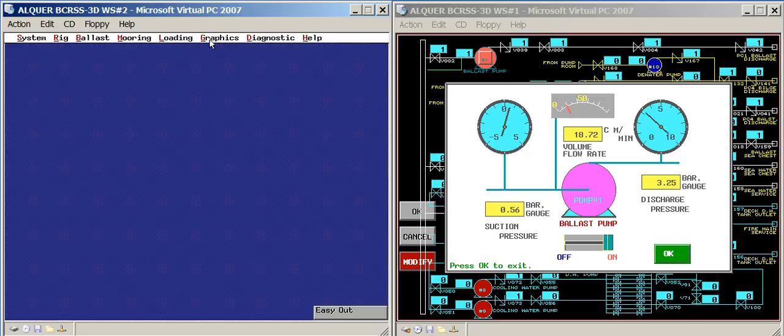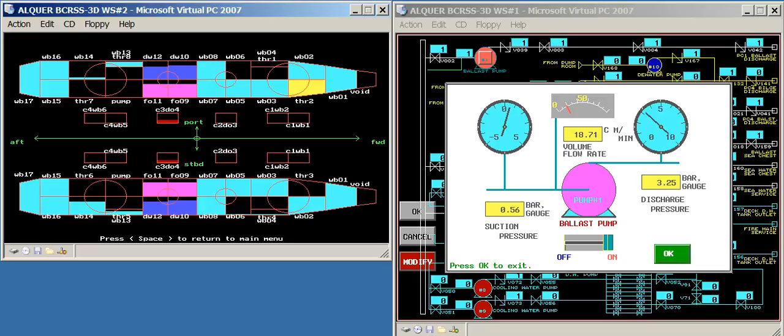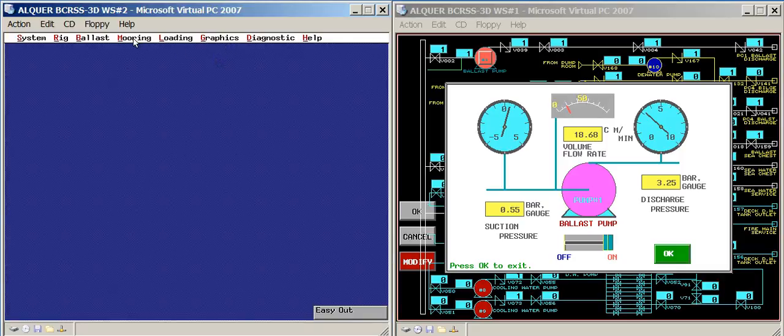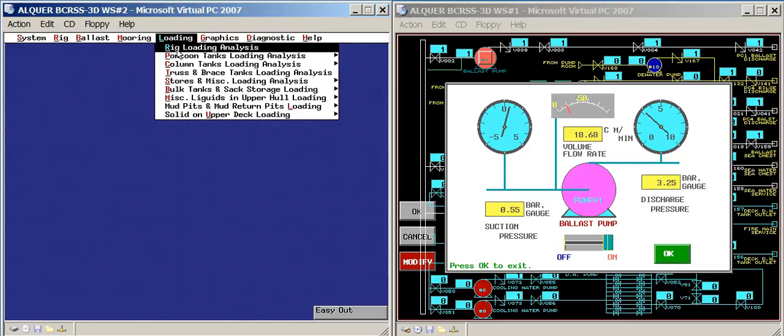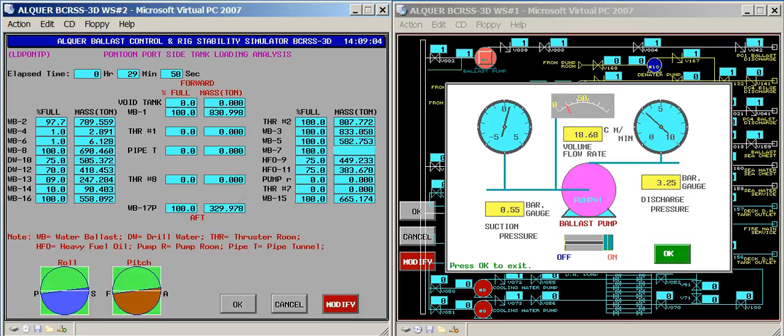So if I go here to the pontoon tank side, and we have to wait to deballast WBO2. This simulation, you can increase or decrease the speed of each action about 10 times. So we don't have to wait, you know, the operation itself until, you know, you can see the result. So I'm going to check the load in here, pontoon tank load analysis to port side, and see what's going on here.